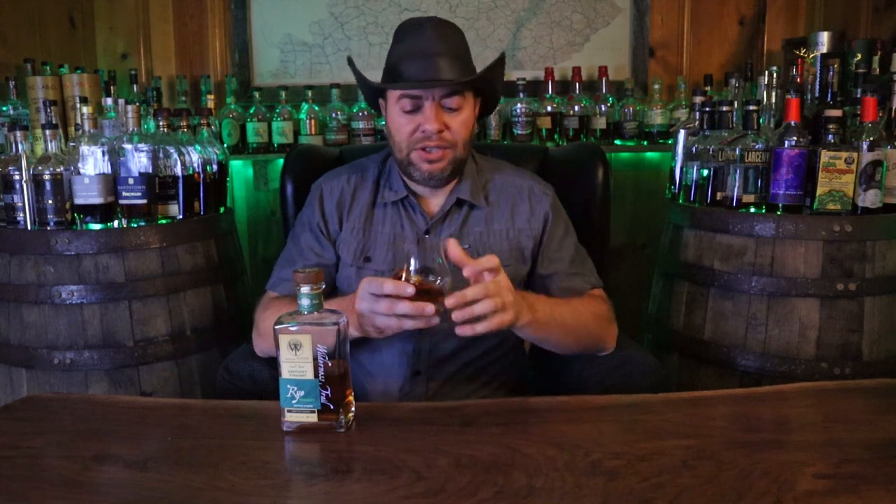Let's get into this nose and talk about what we're getting here. So a very typical rye profile — getting a little mintiness, a little bit of bubblegum, almost like a spearmint bubblegum kind of note. A little bit of spice, some baking spices certainly showing up. Just a hint of brown sugar and caramel in there in the mix, some sugars for sure. There's a nice oakiness, just a little hint of the barrel on the nose, and it's a nice oak — not a sour oak. And it's just a little bit floral on the nose. All in all, a nice nose.